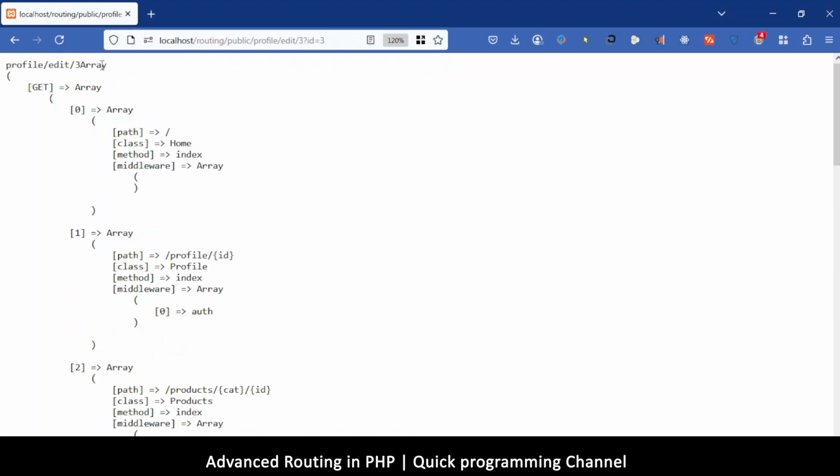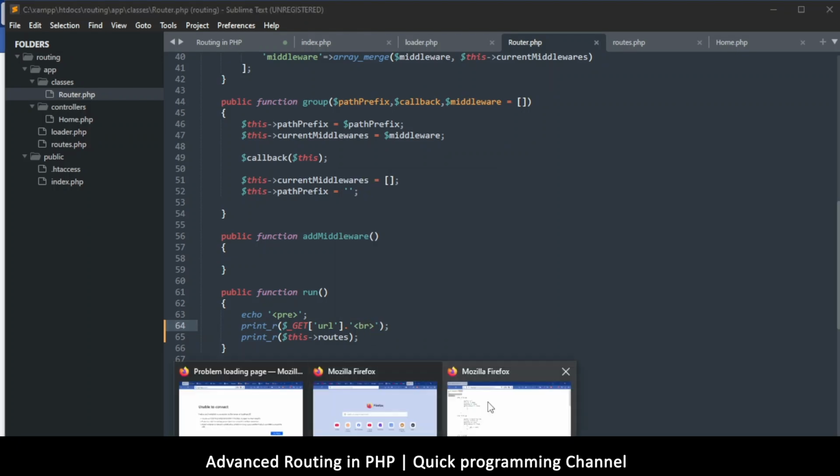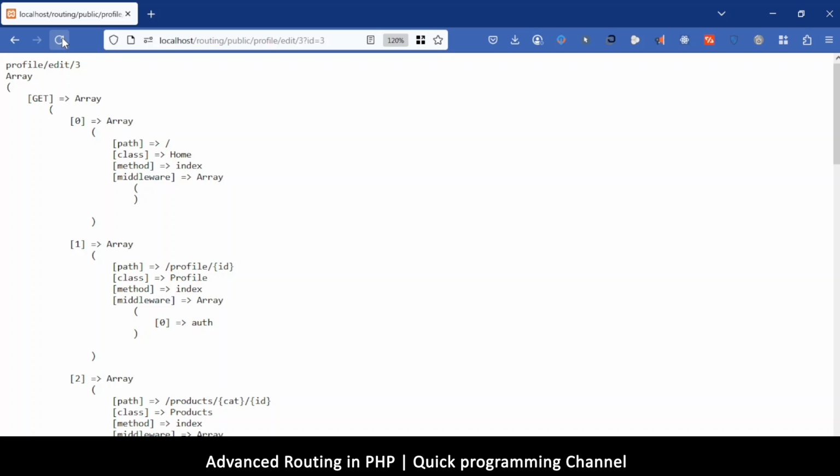So there we go. We have this here, and then array is part of this. Let me just put some break tag. All right, maybe that will be much better. Okay, that works.